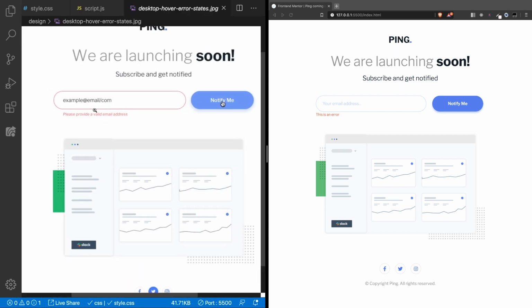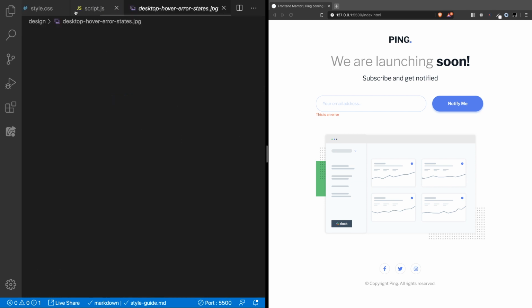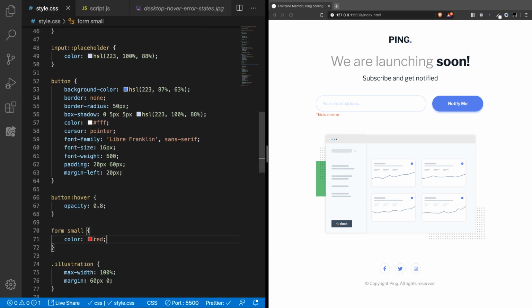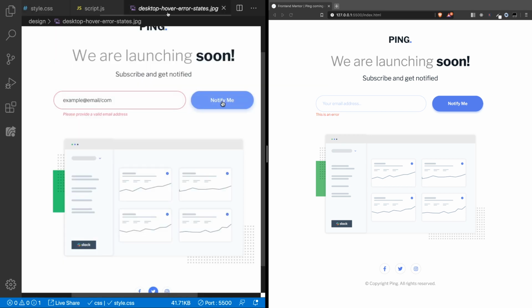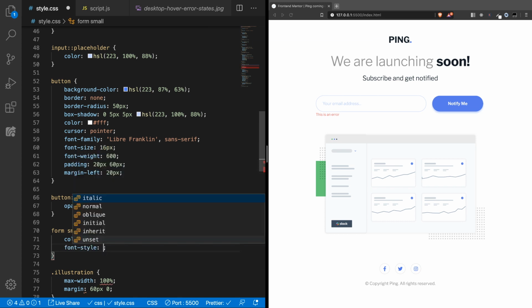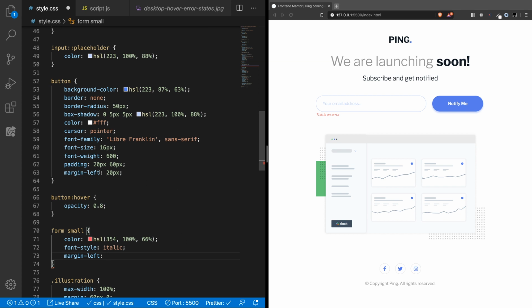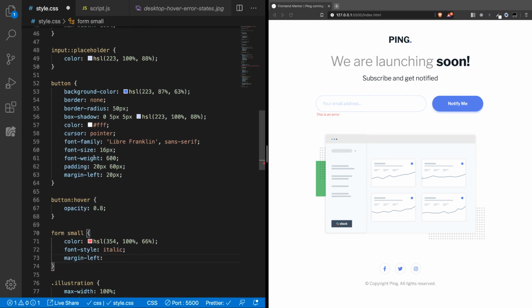Oh, we have the red color in the style guide. So this color, and it also looks like it's italic. So font style, italic. All right, and it has a margin left of, what's the padding? 20.